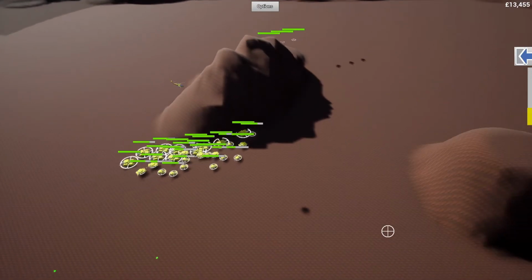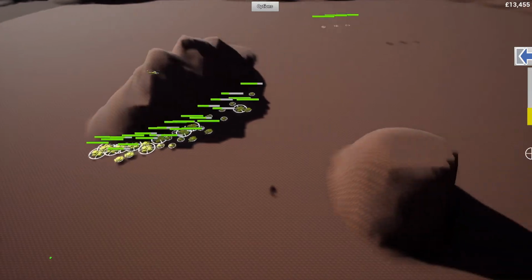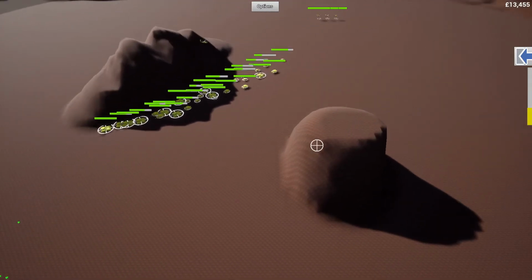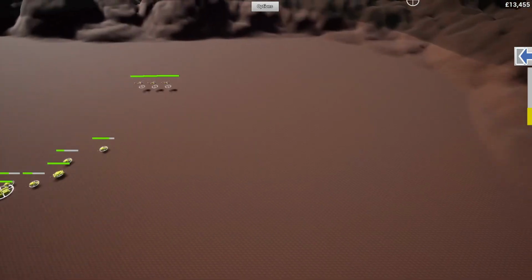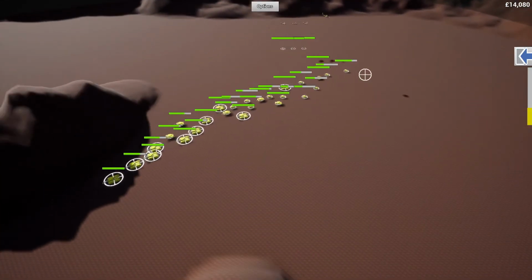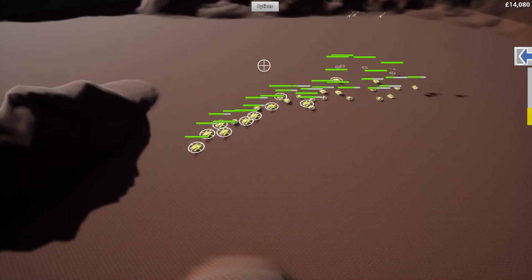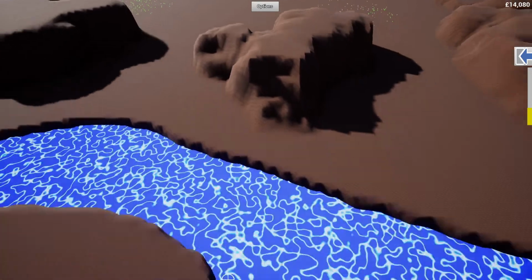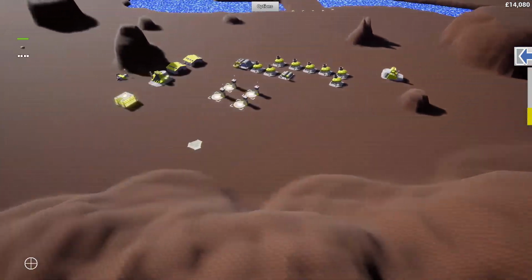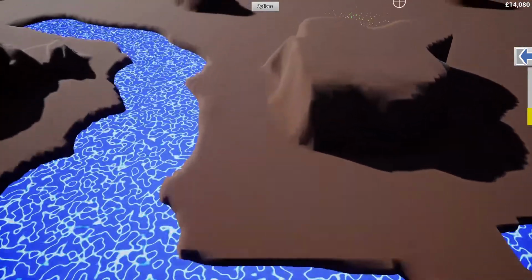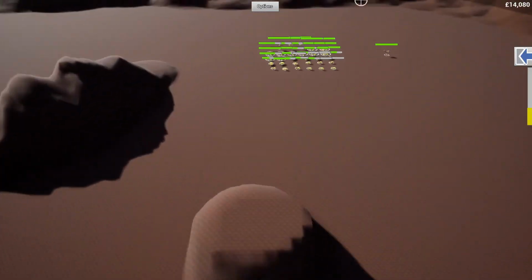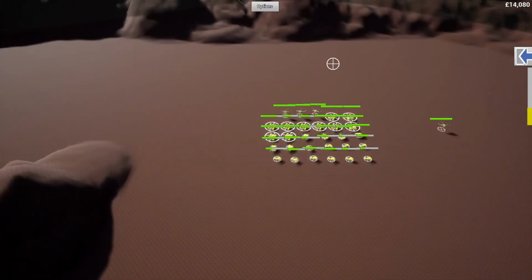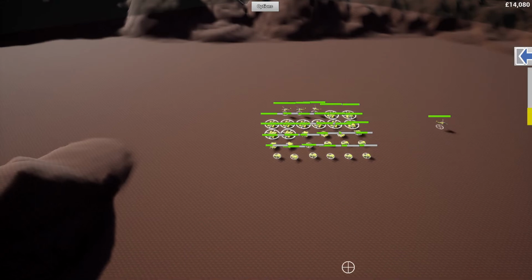Well, that's neither here nor there anyway. You can define your own win criteria. I've got a feeling they may have spawned one of their buildings inside these lumps of terrain. I just had it as all the enemy buildings and units destroyed, and if that was true, then the player should win. But clearly something's gone wrong with that. Either way, that is the demonstration of the kit. It will be available in the link in the description as soon as you see this, so if you want to grab it and have a play for yourself, do feel free to.